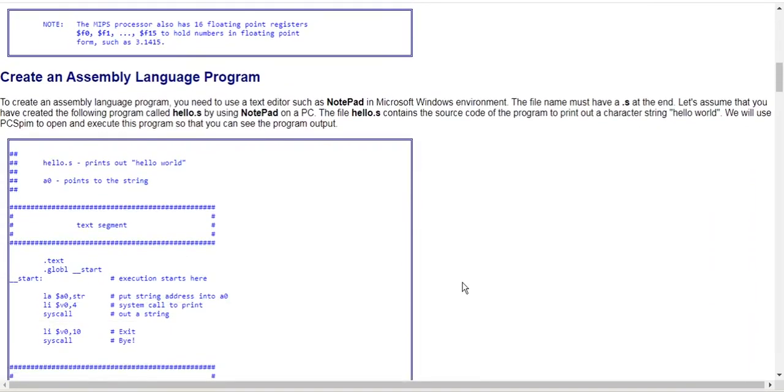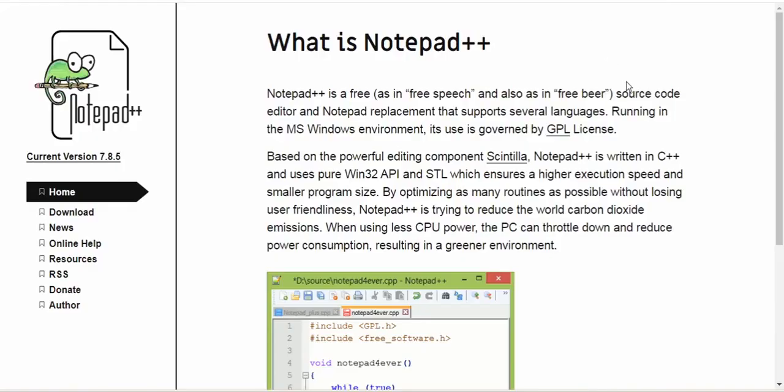So let's take a look on how could we create our first assembly language program. To do that, we need to use a text editor such as Notepad in Microsoft Windows. Alternatively, you can opt in to have what's called Notepad++.